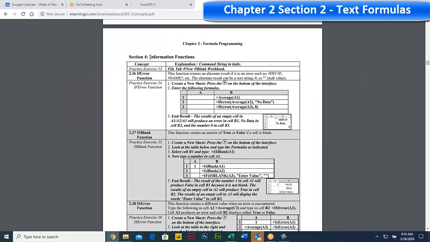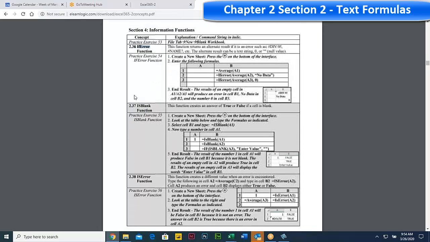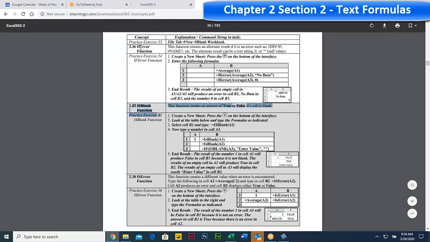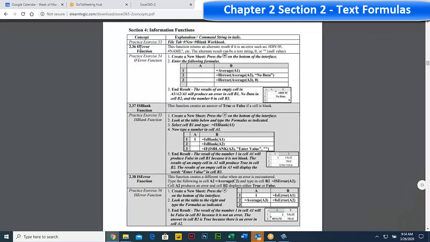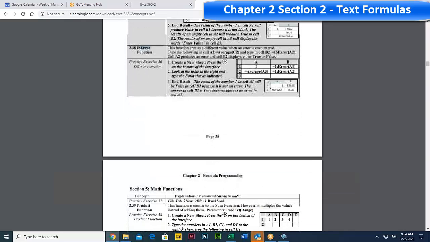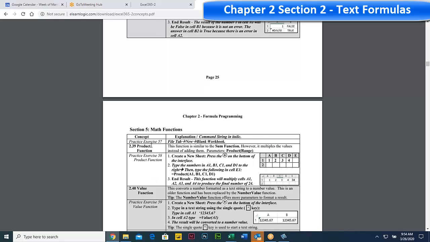This one here is called information formulas. The IFERROR is what we're going to focus more of our attention on, and we have that in the next example. We'll touch on that. But there's a lot of other information. This says, what is this information? So what do I have? In this case, I can say, if it's a blank, tell me if it's a blank. If it's an error, tell me if it's an error. And there's several others in there we can use.